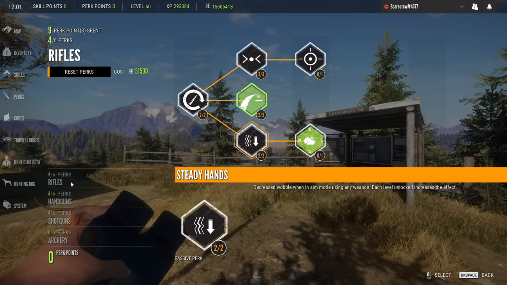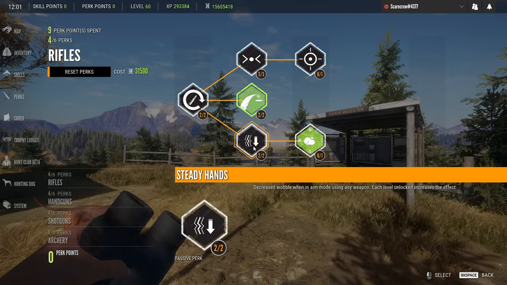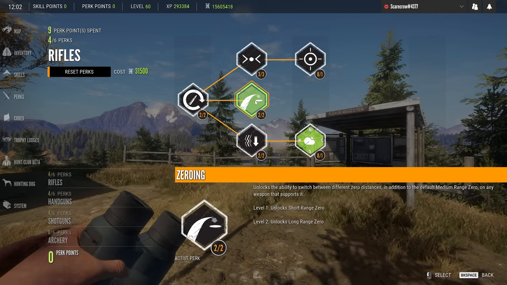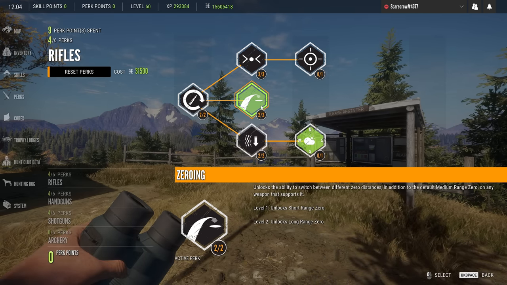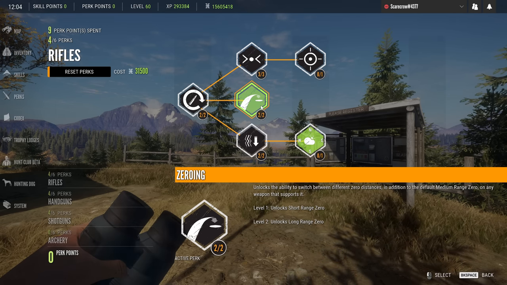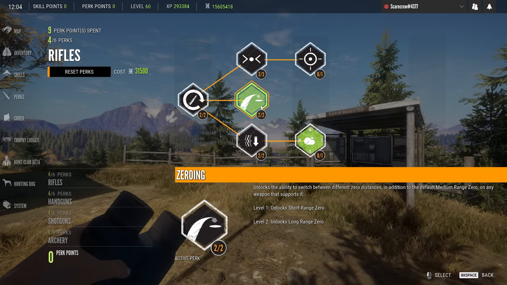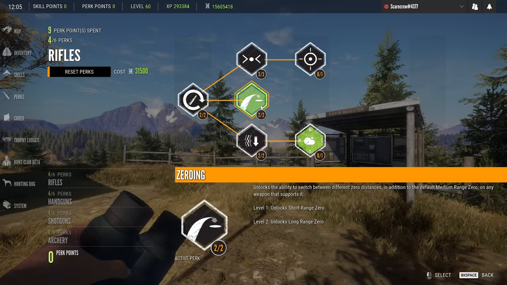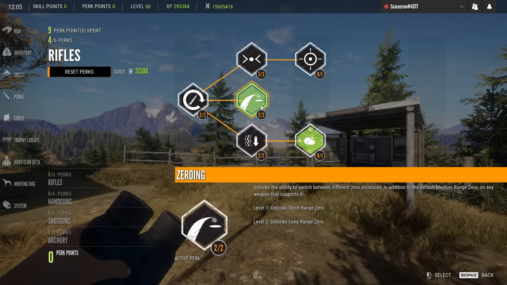Now, as far as the perks go, there's some that you definitely want to go for. All 3 levels of breath control, the 2 levels of steady hands, the zeroing perk, and of course, muscle memory. All of these are very important. Zeroing is probably one of the most important perks in the game because it helps you change the different zeroing distances for your rifle and makes it so you don't have to compensate as much for bullet drop over distance. When you unlock both levels, you get the 75 meter zero distance, the 150 meter zero distance, and the 300 meter zero distance. So level 1, I believe, gives you the 75 and level 2 gives you the 300, and 150 is kind of the default.